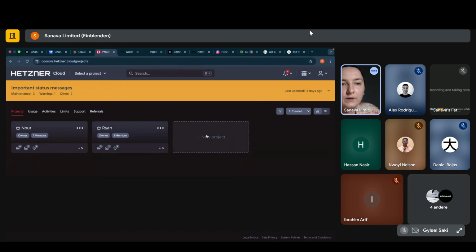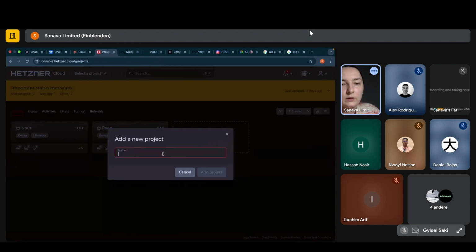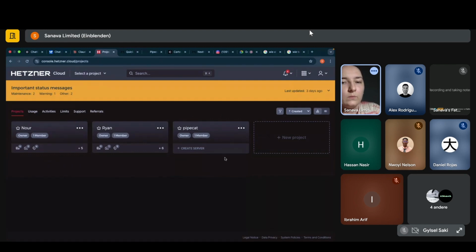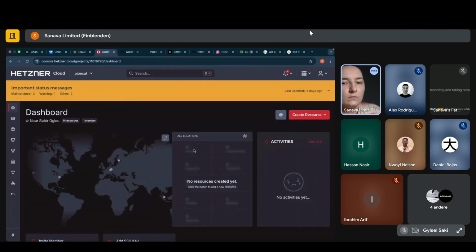Yeah, and in Hetzner, what we are going to do, we are going to set up our computer, cloud computer, let's say, server, that we are then going to use to install Pipecat stuff on it.